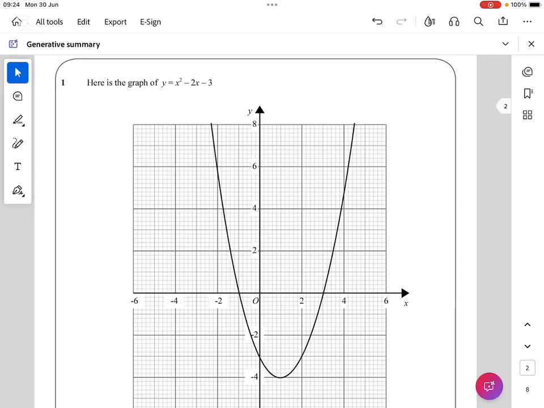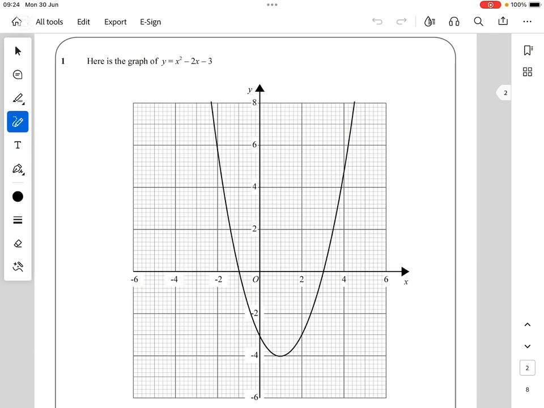We've also explained how to use completing the square method to get the quadratic formula, which says x equals minus b plus or minus square root of b squared minus 4ac all over 2a. Alright, you can check out the classes. Right now we are going to be using the graphical method. So the 4 methods of solving quadratic equation are 1 factorization, 2 formula, 3 completing the square, and the fourth one is the graphical method, which we are looking at today.